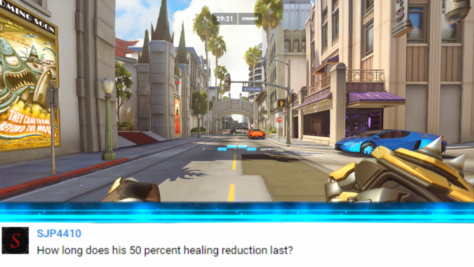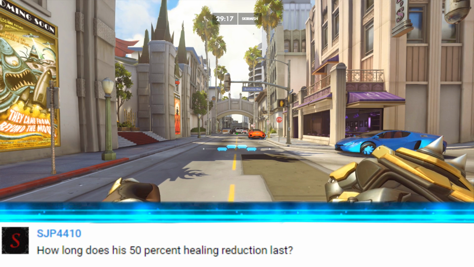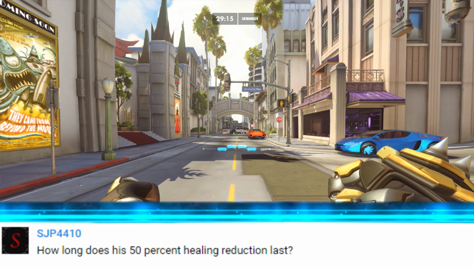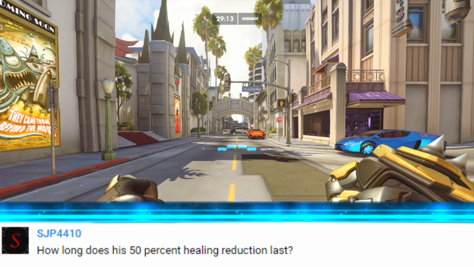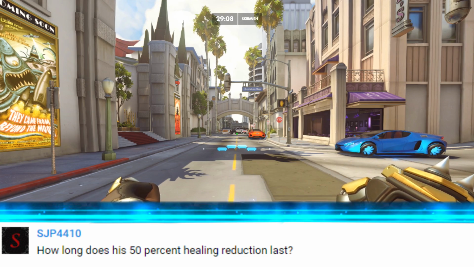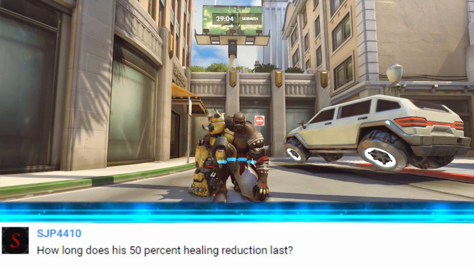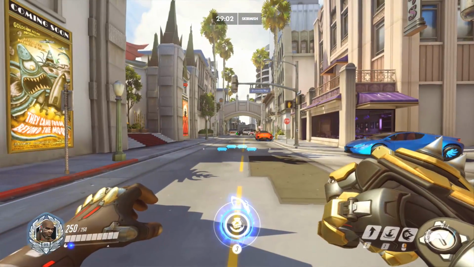How long does the 50% healing reduction last? I think it should probably be about 4 seconds, maybe 3 seconds, but I'm leaning more towards 4. And I know some people are going to think that's too much because the ability itself is on a 6-second cooldown. But to give you an idea of how the ability works, here's Doomfist right here.